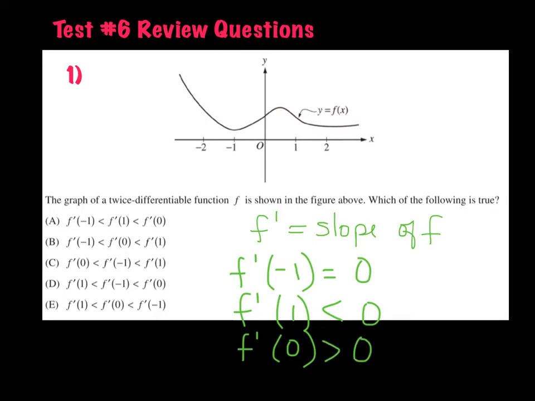Okay, so then our 5 choices ask us to rank these values in terms of smallest to largest. So obviously our negative would be our first, and then our 0 would be second, and then our positive number would be third. And so that would be f prime of 1, and then f prime of -1, and then f prime of 0. So choice D is the correct sequence for those slopes.